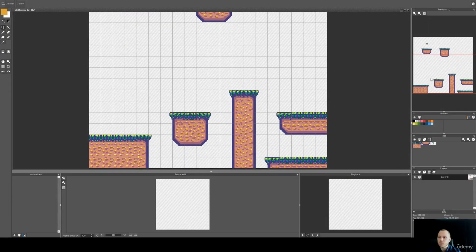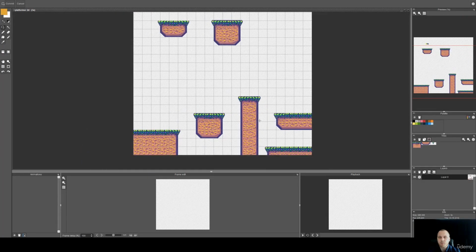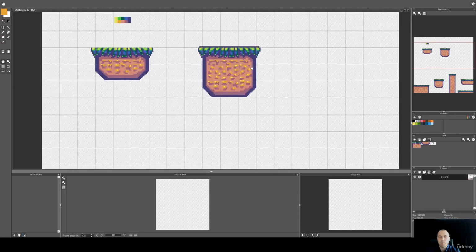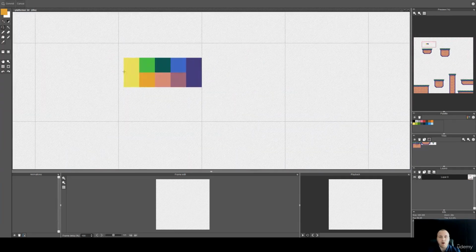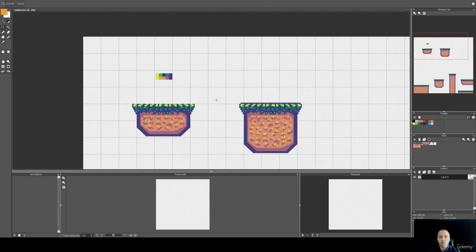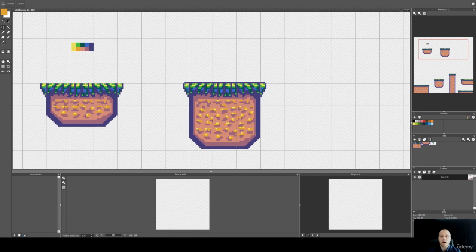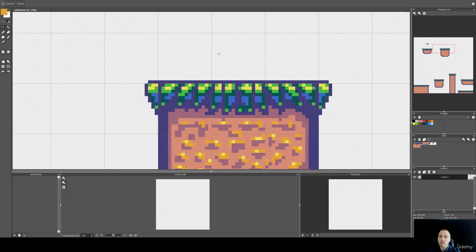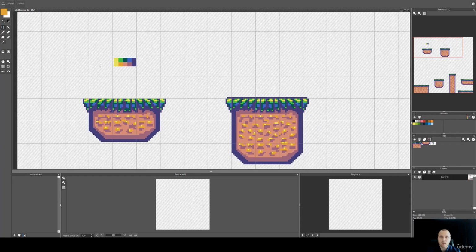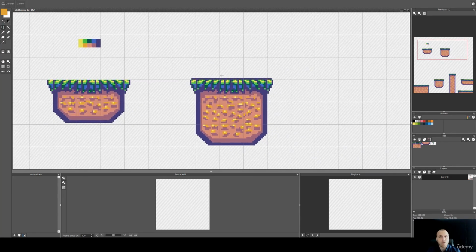You can see how it looks from far away, even here. Again, using our cohesive color palette, we were able to create a very nice effect when it comes to our grass and our dirt over here. I will be creating trees and bushes for miscellaneous stuff at the end using this exact color palette. So look forward to that.